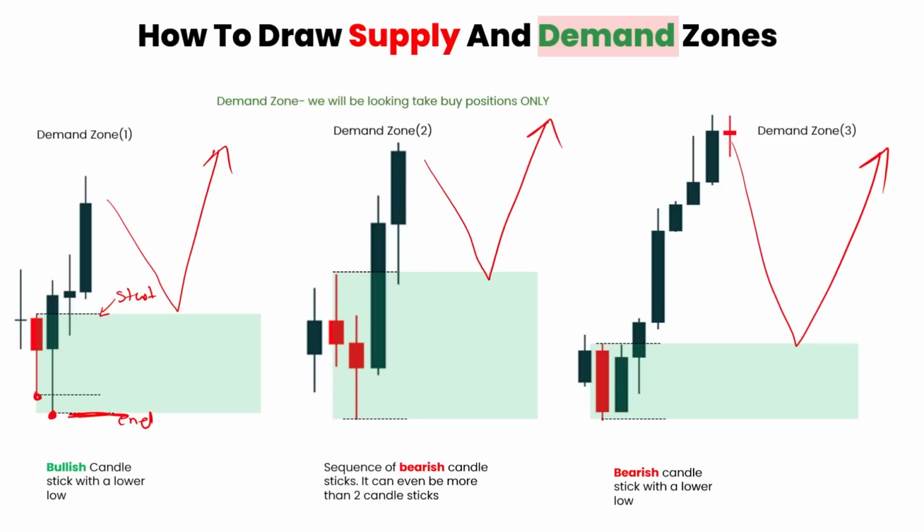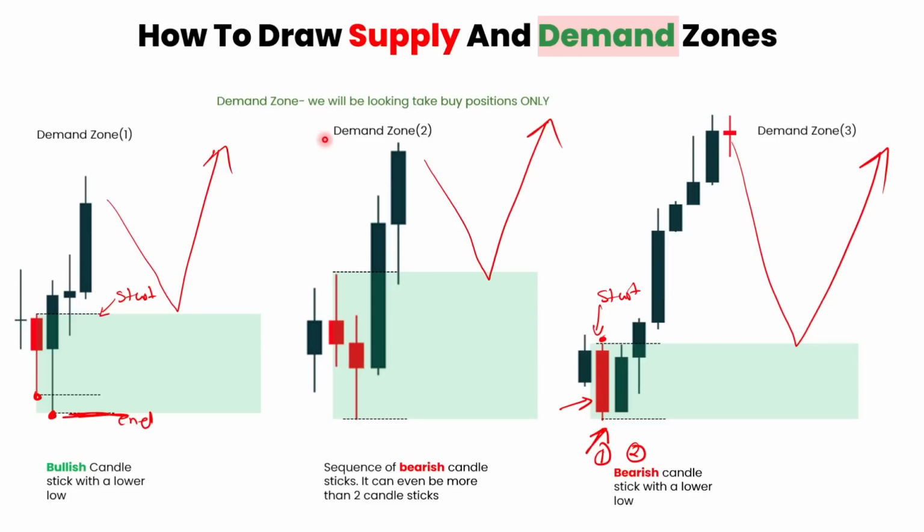Okay, we will end around this area. Same applies to this area. We start from the high of the bearish candlestick and then to the low of either the bearish candlestick or the bullish candlestick. But we can clearly see that on this side we have only the bearish candlestick that is having a lower low. So that means we will end by drawing the zone around here.